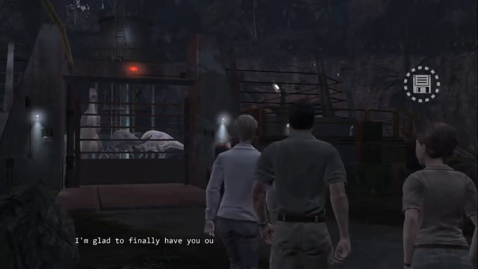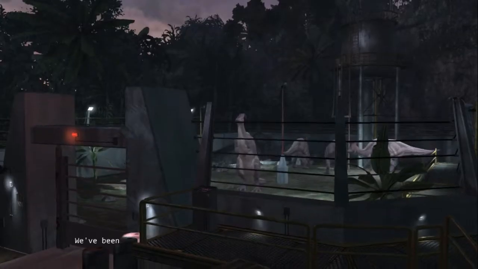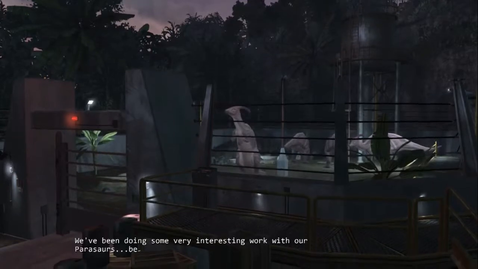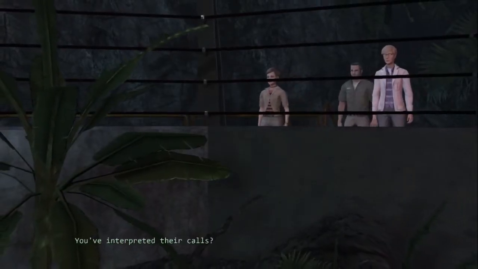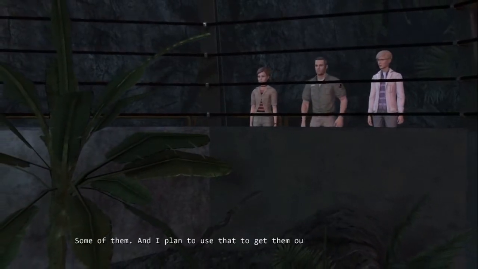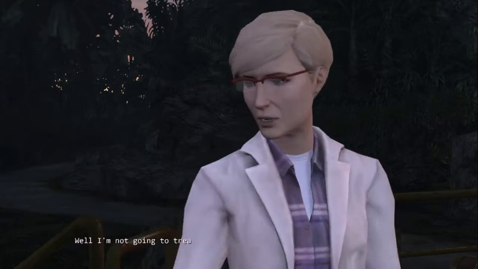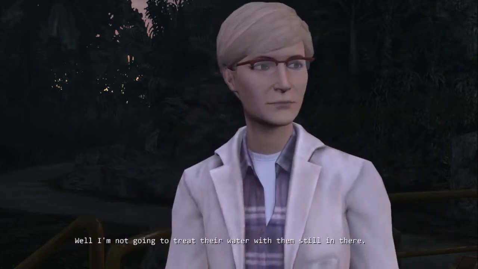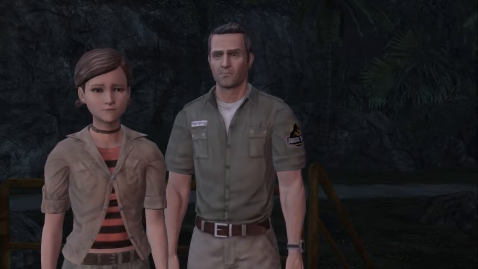I'm glad to finally have you out here, Dr. Harding, despite the circumstances. We've been doing some very interesting work with our parasaurs. Behavioral communication experiments. You've interpreted their calls? Some of them. And I plan to use that to get them out of the pen. Out? Well, I'm not going to treat their water with them still in there. How do we know there aren't any bad dinosaurs around?